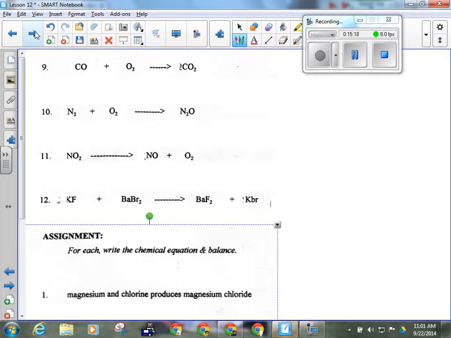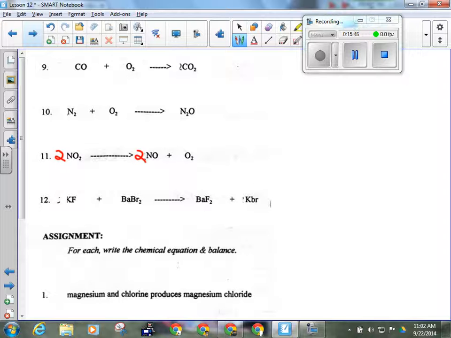11? All right, number 11, similar issue, right? Okay, we got an even number of oxygens on one side and an odd number of oxygens on the other. All right, so what I would say is, since we're not supposed to start with oxygen, right, because that always gives us trouble, I'm going to double the nitrogens. Because by doubling the nitrogens, I will have to put a 2 over here, which will get rid of my odd number of oxygens. Agreed?